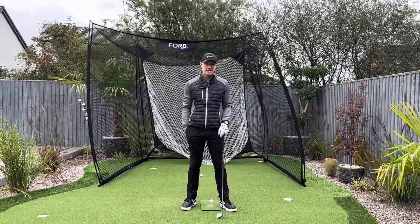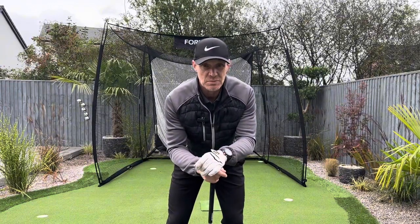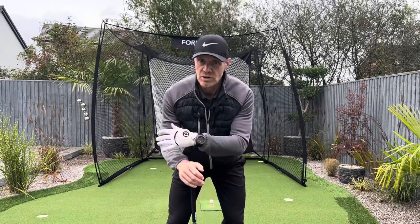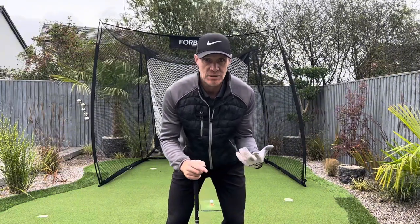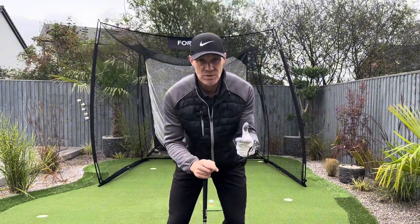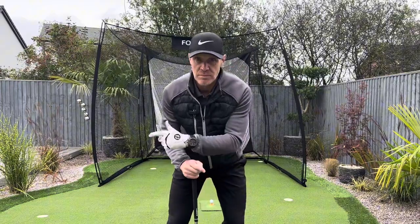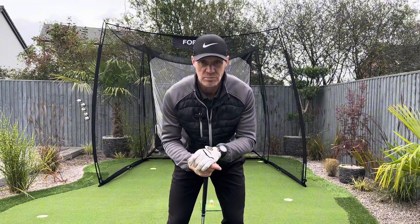I hope that helps you. It's a little movement and it sounds like it's not going to do much for you at all, but I promise you it will. If you practice this, I promise you you'll find the golf swing will feel a lot more fluid, a lot easier, and be less stressful on all the joints — especially your back joints. And the club will swing on the right path as well. It won't be so much out to in and into out because you're not overusing the body too much. Too much emphasis is put on the body first.